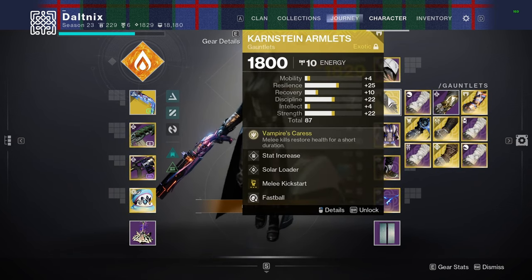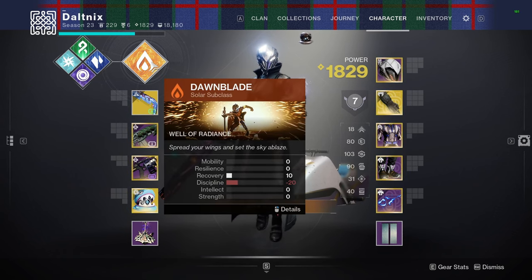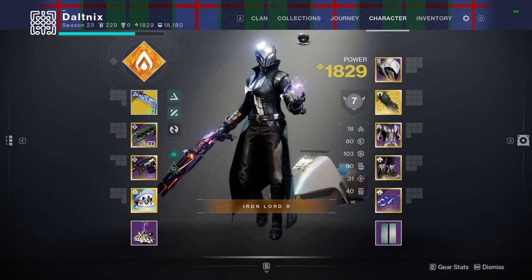What this exotic does is after a melee kill, it will give you Restoration times one, which overall is pretty good. We're going to be pairing it with Dawnblade, which helps benefit the restoration that we get from the Karnstein. As well, with the fragments, we're going to get Radiant whenever we hit a melee hit. So after a melee kill, we're going to get Restoration and Radiant, which is overall just really good.